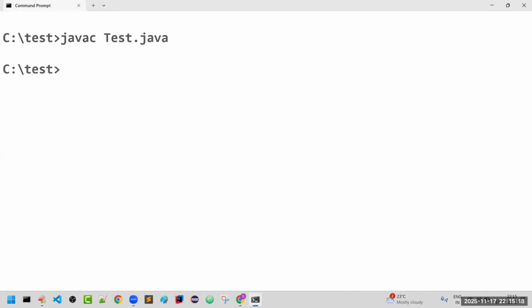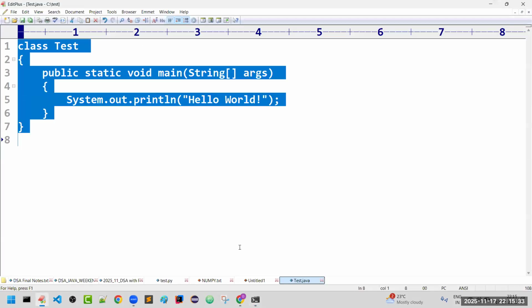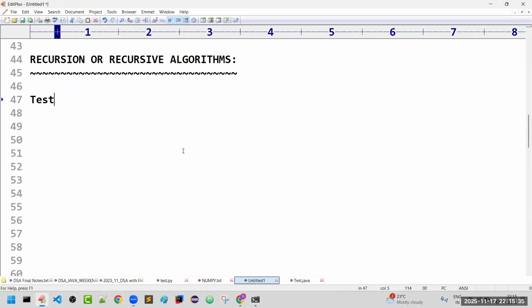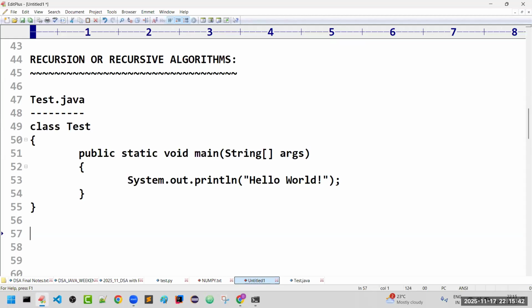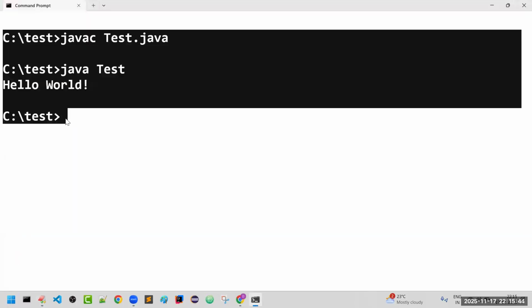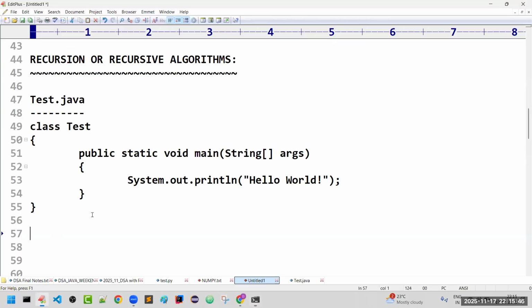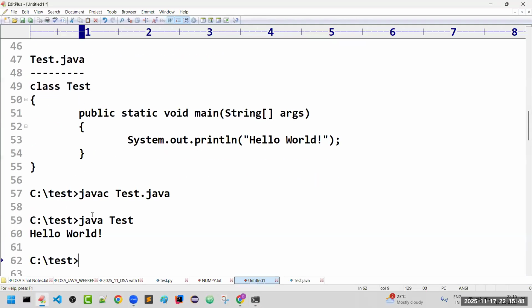Now I want to execute this: java Test. You can see I got a message saying Hello World. So this is how to execute a simple Java program. I think you already know about this concept. Okay, is it clear to everyone? Please confirm.